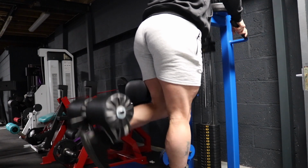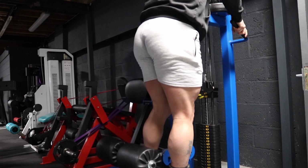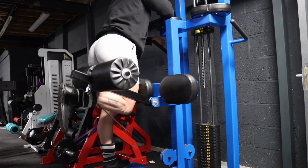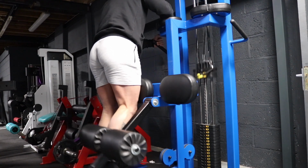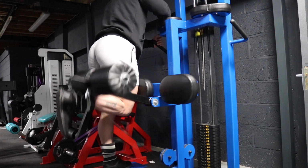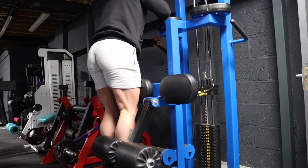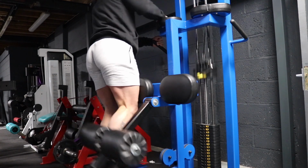So, first exercise we did was a single leg hamstring curl. Now, you don't often see these hamstring curls in many gyms, so when I use them, I absolutely love the contraction you get. And what I try and do is I actually try and push my hips back a little bit, drive the quad into the knee pad to solely isolate the hamstring. And if you do it like that, then you can't use any momentum through the hips whatsoever. And as you can see, the load is very light, but the pump and the contraction you get on this piece of kit is absolutely insane.